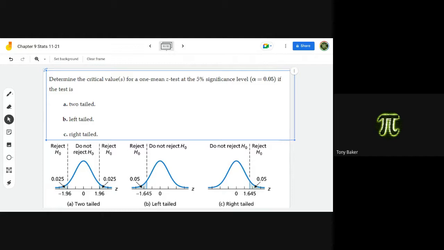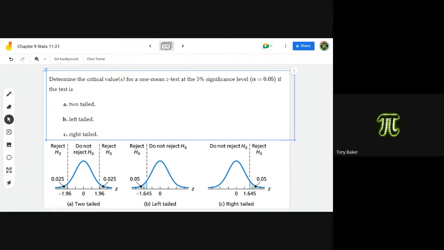So if you want to write these down somewhere, that saves you a step. It's kind of like last week when I was telling you chapter 8. If you have a 95% confidence level, right? It was negative 1.96 to 1.96. That's always true for a 95% confidence level. You're now seeing that right here too. That's the 5% significance level, right? That's 5% on the outside. It's the opposite of what we were basically talking about last week.